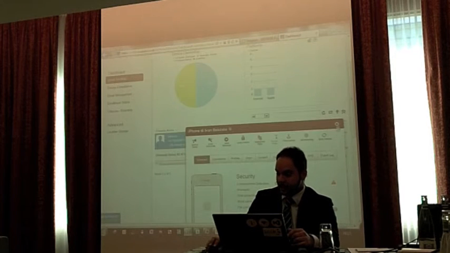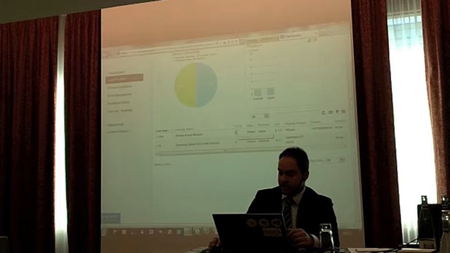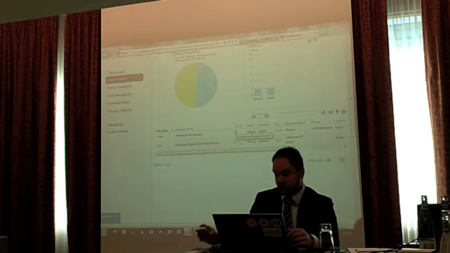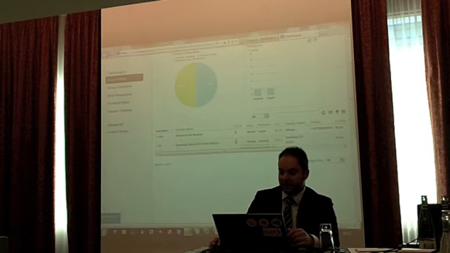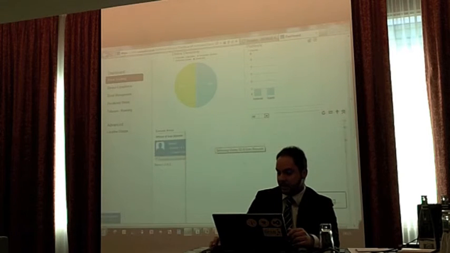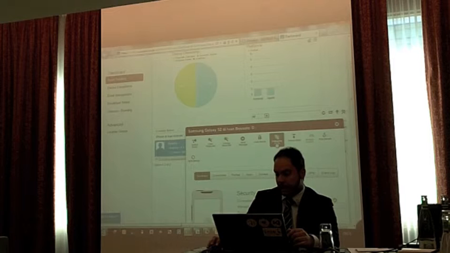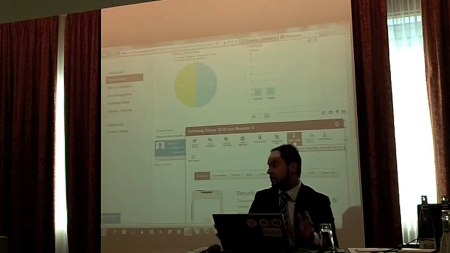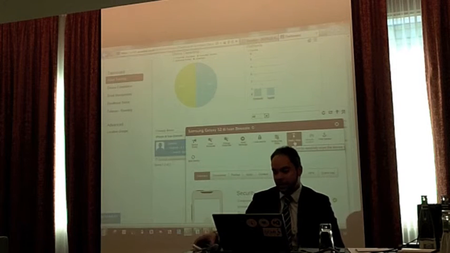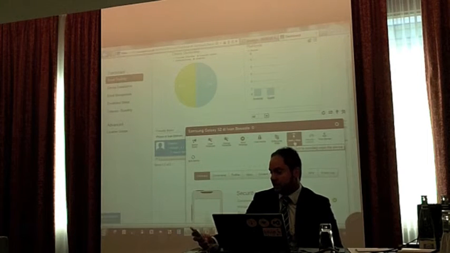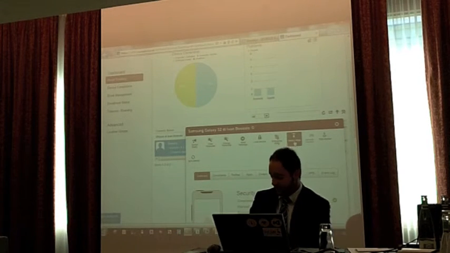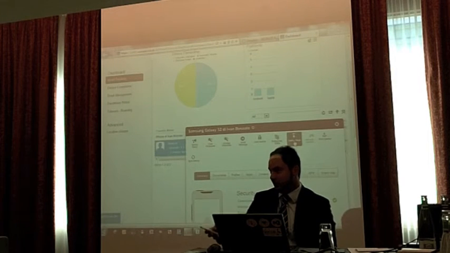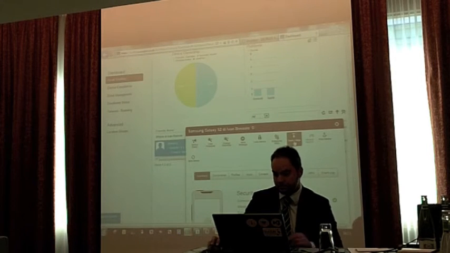This has a reason, because my phone is employee owned, so this is mine. Instead, the other is a corporate owned device, and in this case, if I click here, I can perform a device wipe. So I can delete completely all the data. In the case of iOS, for example, the device will go back to the connect to iTunes or Wi-Fi screen, so it will be reset completely.